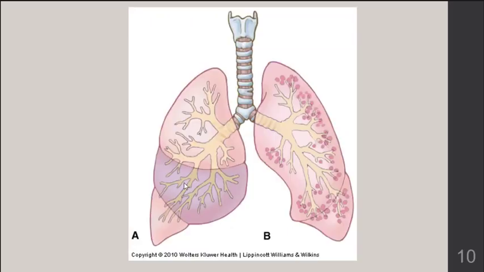This is showing you an example of the location of pneumonia. So this would be the right middle lobe. Part of the lung is filled with inflammatory cells. It can be referred to as lobar pneumonia because it's affecting the entire lobe. So the lobe then is completely compromised and affected, but this does tend to respond well to antibiotics.